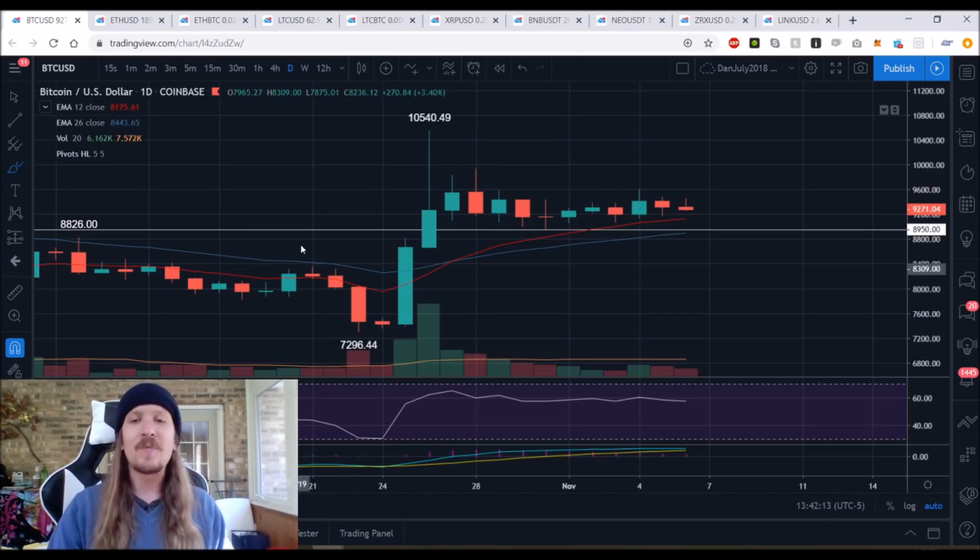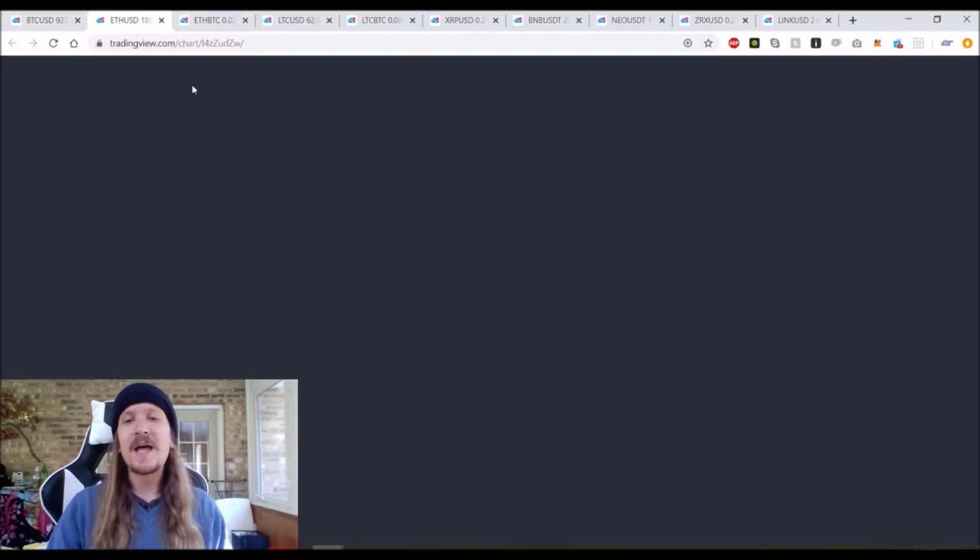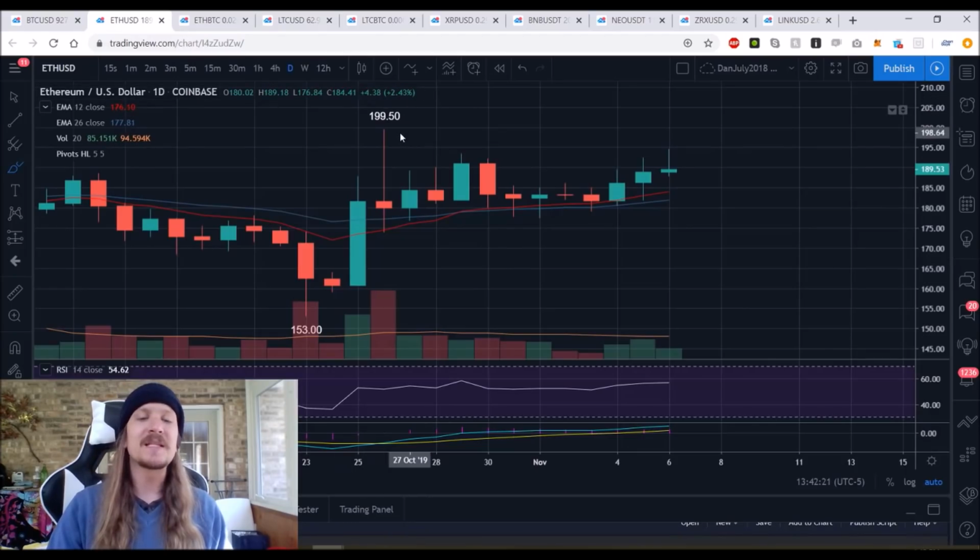So Bitcoin sideways, we'll see if the inside bar can hold. 12-hour and daily exponential support is approaching. Ethereum and Litecoin have done a lot better on their daily time frames than Bitcoin has the past couple days. Why is that? Because their pairings have performed well as well. That being said, we cannot escape Bitcoin correlation. We have a big upper wick forming on Ethereum right now, and we're pulling back because Bitcoin is pulling back. So that's why I say that an altcoin's best friend is sideways Bitcoin, because it allows the bulls to do their own thing, and it also doesn't see any bearish correlation stifling bull moves.